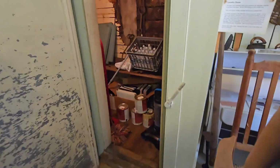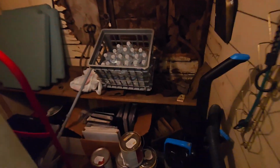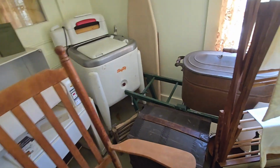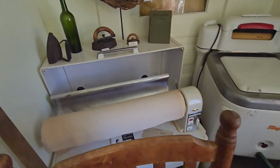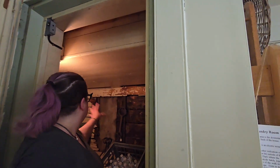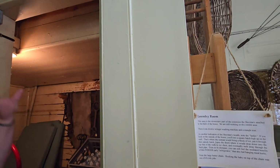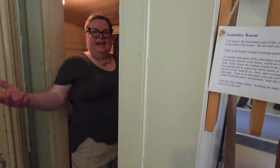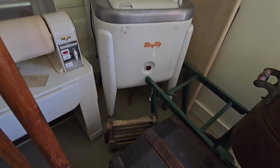If you'd like to take a look outside at the back of the house, you can actually see the ice door. It's about halfway up the house. A little musty in there. This is where the ice would go, right up here. There's an open area in the back, so the air would filter down. Even if you just go in here today, it feels cooler in there than it does out here.